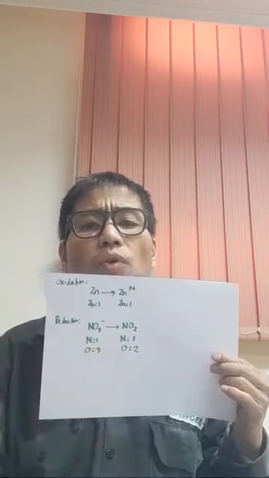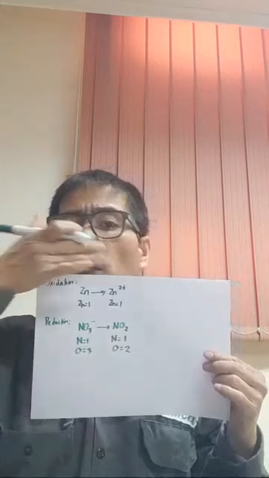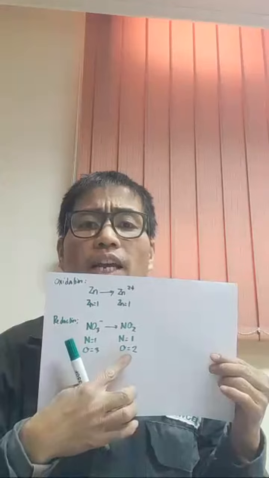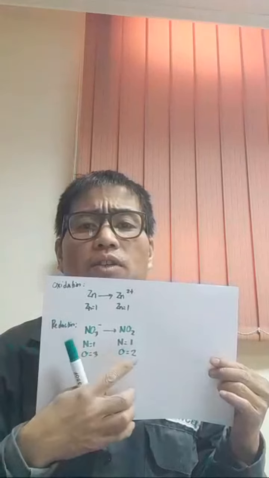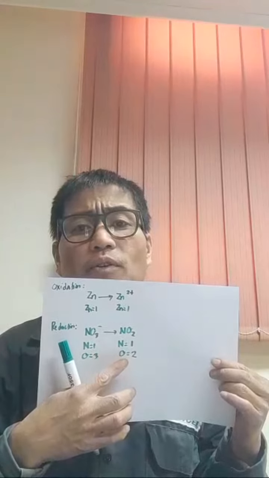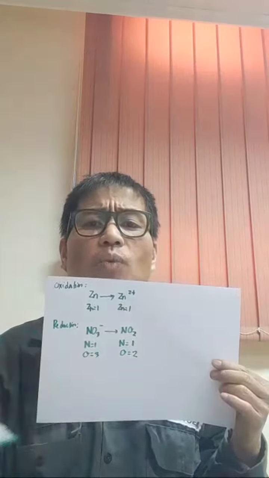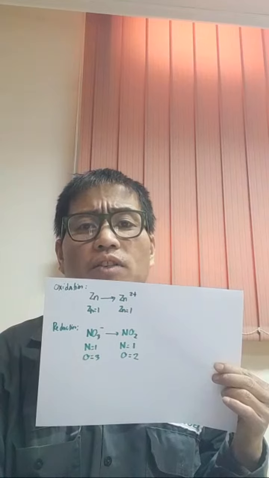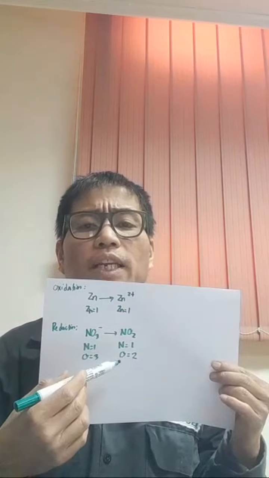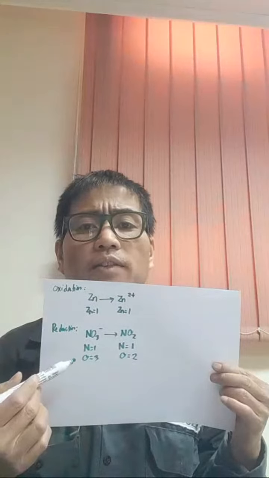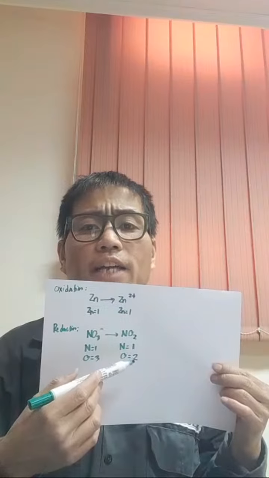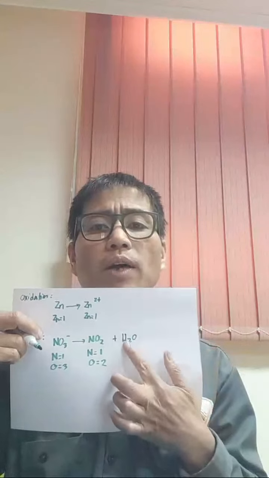So in a balanced chemical reaction, we need to use the insufficient number of atoms to balance the oxygen. But here, for every insufficient oxygen, we need to add water to balance the oxygen. So we need one more oxygen to balance the three oxygen here. So plus one H2O on this side here, plus H2O, or simply one H2O. So balanced again.